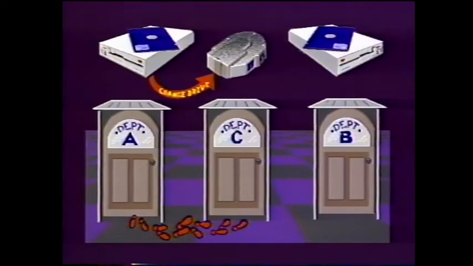When we change drives, we first insert a disk into that drive so we can go into it, and be sure to shut the drive door. Then we tell DOS to change drives. The command simply is to type in the letter of the drive we want to go to, followed by a colon. Hit Enter, and there you are.